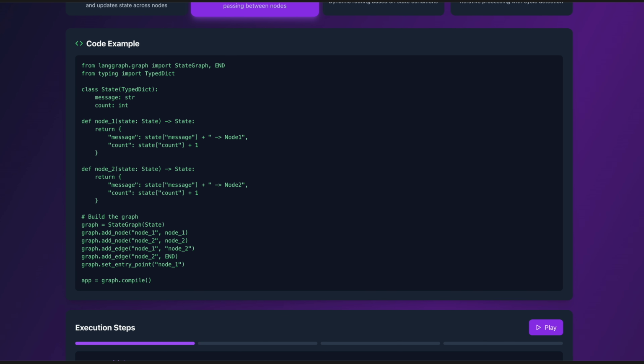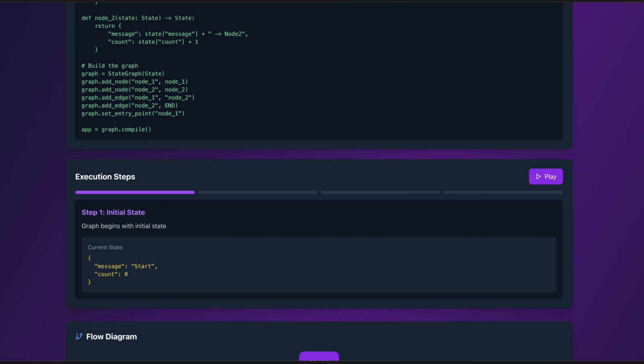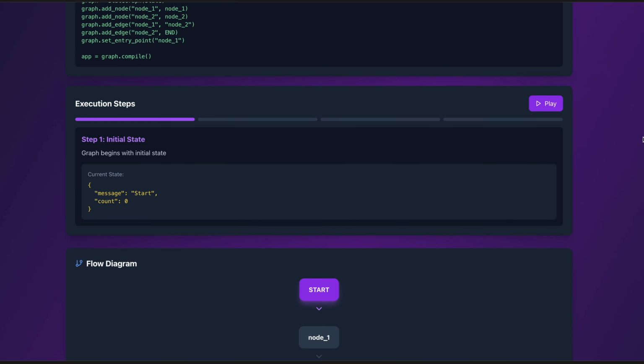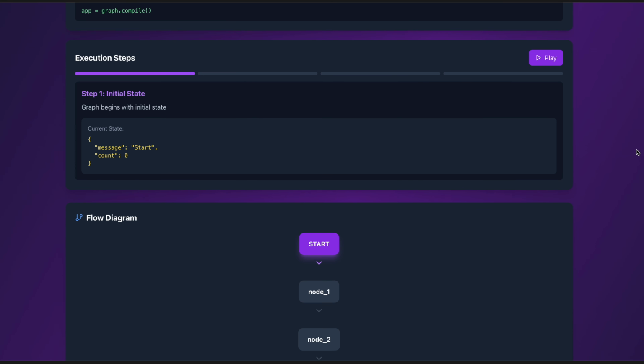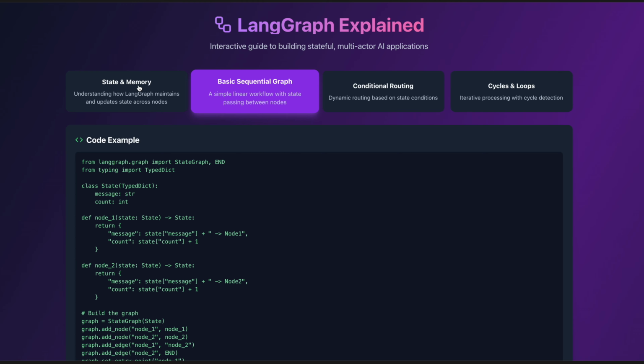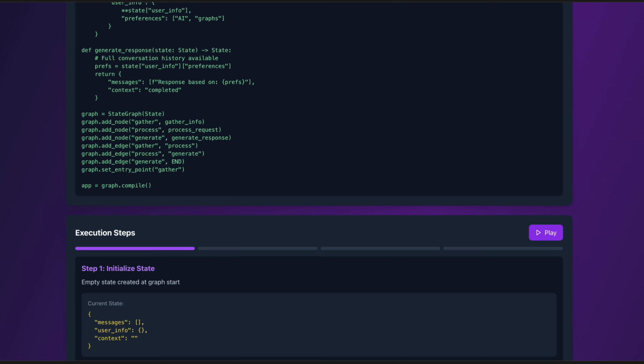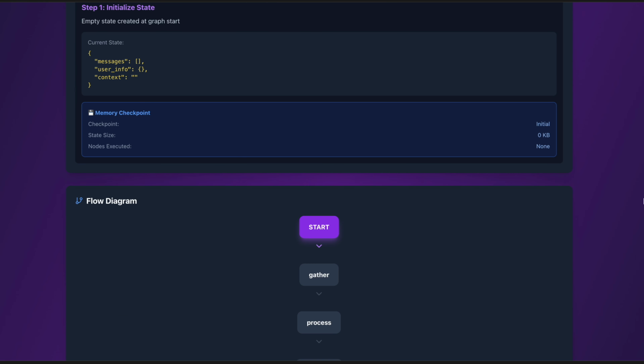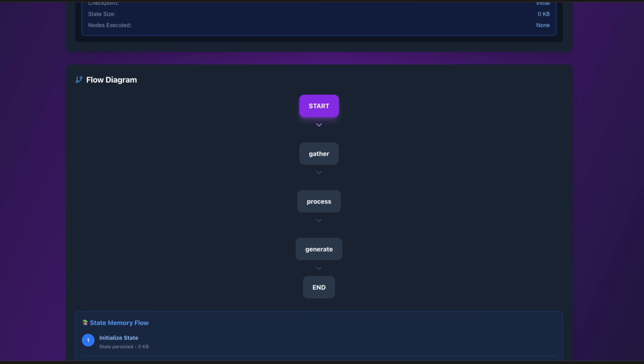I'm just going to give a quick demo on this with the state and memory concept, where you will see a simple flow diagram with the steps. The start, it gathers information, processes it, and generates a result, and that's all.